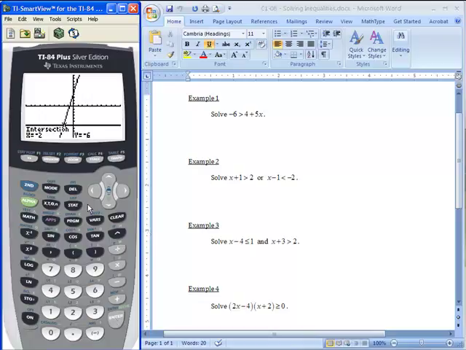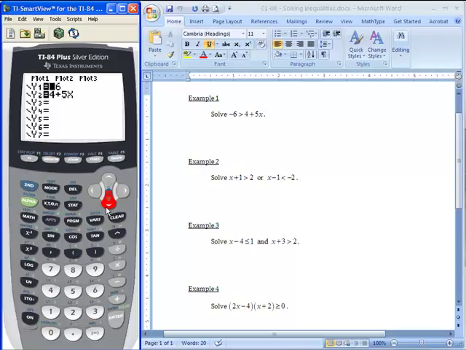Another way to do the same thing, and we'll do this again with example 1, is to actually put the entire inequality into a graph. If I press the y equals button again, I'm going to go down and clear out y2 because I don't need that anymore. And I'm going to go back up to y1, and I'm going to cursor over to the right, about where that greater than sign would be. What I want to do here for y1 is put in the entire inequality. So I want to put in negative 6 is greater than 4 plus 5x.